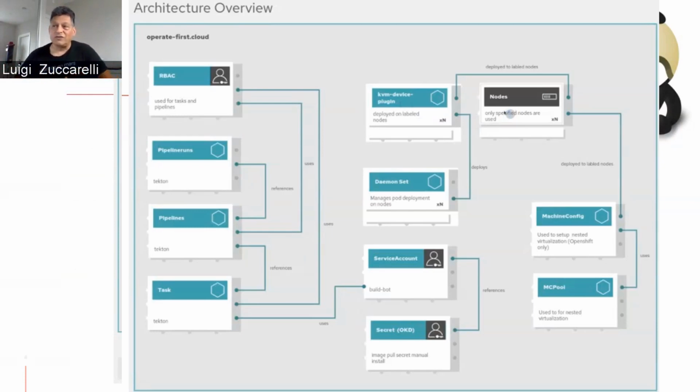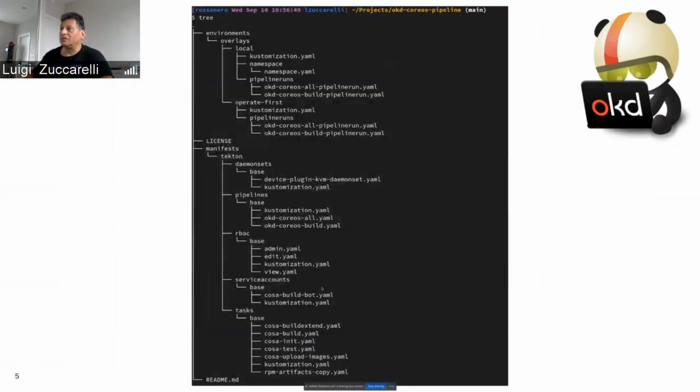And then you have the notion of a pipeline run, and in that pipeline run you will set specific parameters. You can tell the pipeline run, run this pipeline with X parameters, or run this pipeline with Y parameters. So you can see here there is great flexibility, and together with that we have RBAC, role-based access control, and we'll have service accounts and secrets tied to the actual pipelines.